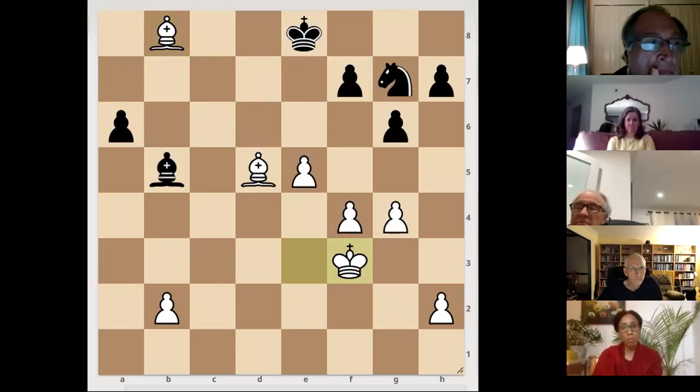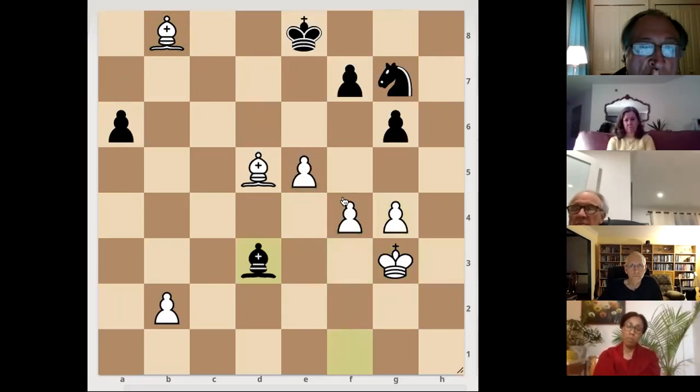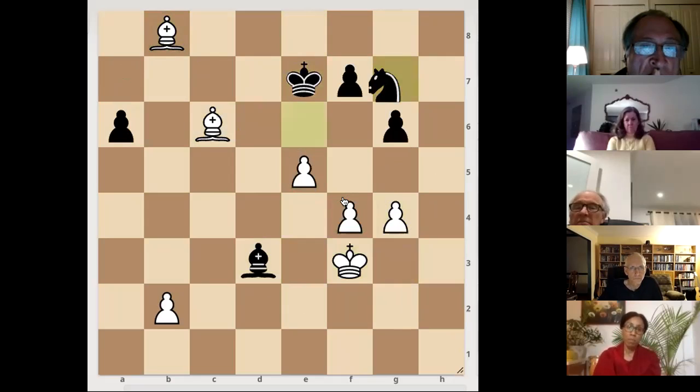What if white went king f3 instead? Remember, white went bishop a7 in this position, and then black was able to break up this whole pawn majority on the king side. So what if he went king f3? Here's a possible continuation: h5, h3. Now you see the difference here. The pawns are very nice and fluid, very beautiful.